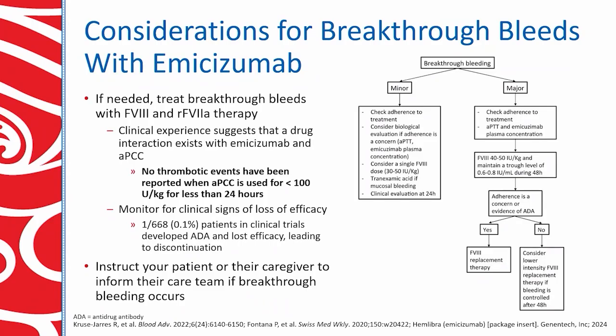This is important. And clearly, if the patients do bleed, they will need factor VIII, or NovoSeven if they have an inhibitor. This is clear. If the patients do bleed on emicizumab, we need to make sure that the patients are adherent. This is important. We shouldn't overestimate their adherence. There are some patients who sometimes forget, or ADA, but the anti-drug antibodies are quite unusual. So measure the APTT. If the APTT is short, that means that the patient is still taking his emicizumab. But we know blood coagulation is complex and there might be failure somewhere else in the process.